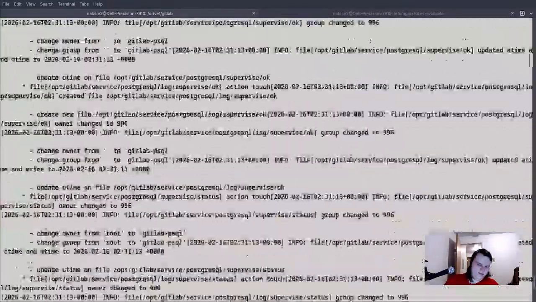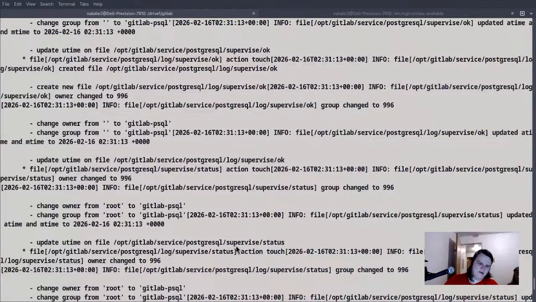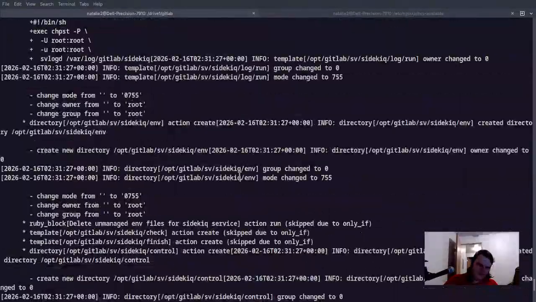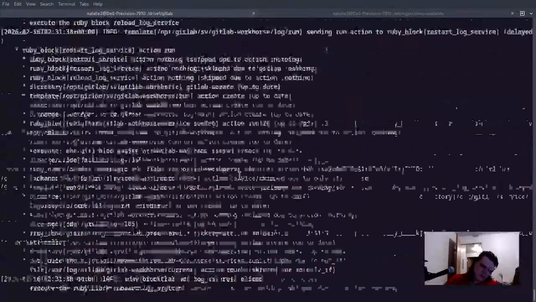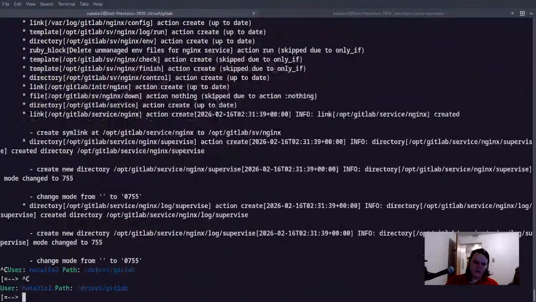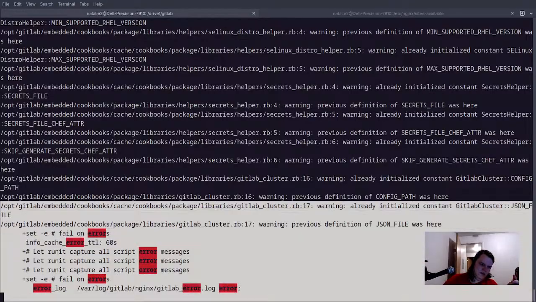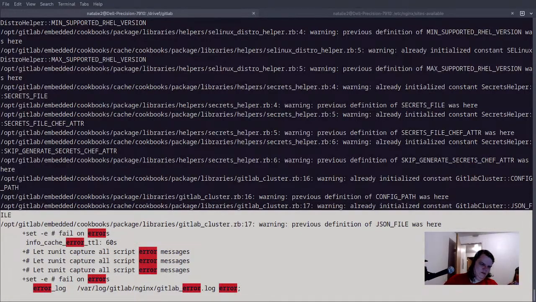Yeah, that's what I'm grabbing. I don't know what's going on. So it's starting up. Whatever. If you grab it, it's much easier.